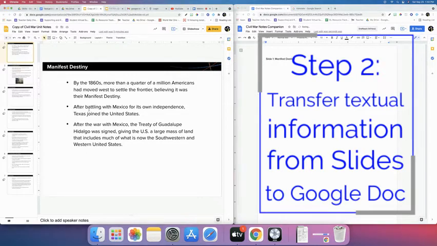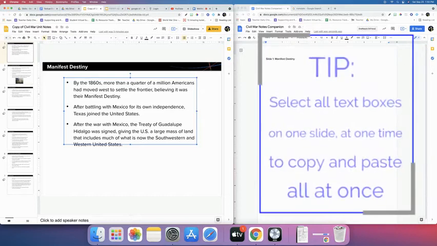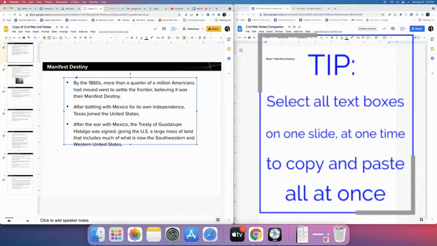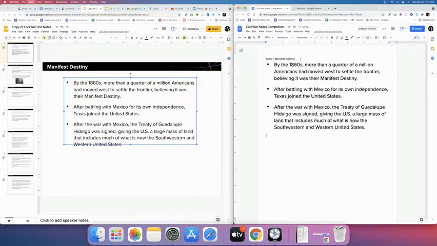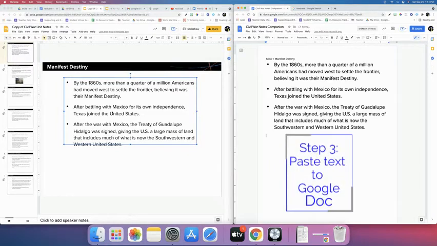So what I'll do is I'll just take whatever text box is here. I'm just going to click on the text box so there's no cursor, just so I can copy the whole thing. Or if you want, you can click in there and drag around everything. I'm going to press Control plus C. I'm going to go over to my document that I have open, and I'm just going to paste that in. I'm going to go to the next one. I'm going to worry about the formatting in a minute. We'll go to the next slide quick.